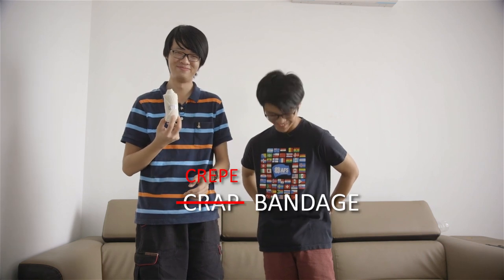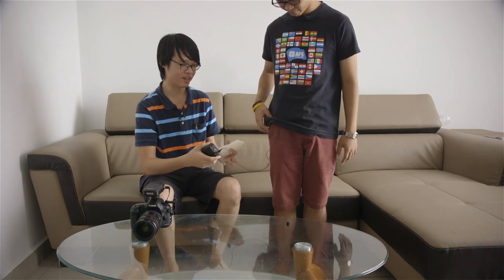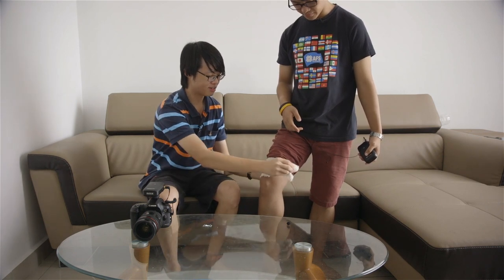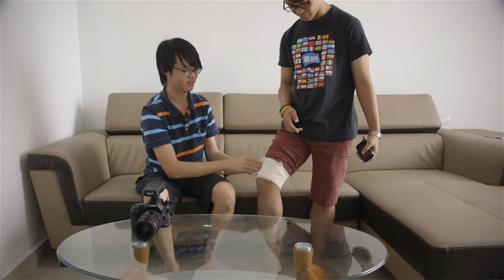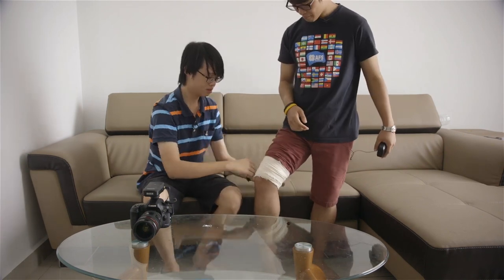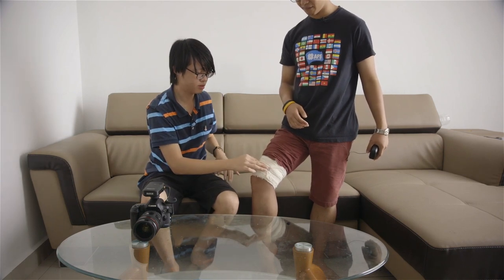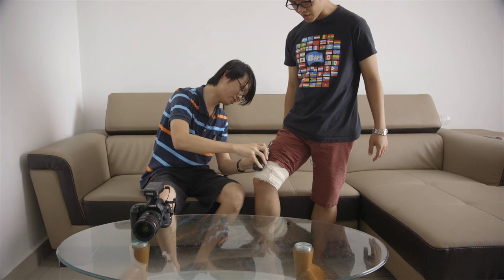Now, there is one known way to secure a body pack transmitter in such cases, and it requires a piece of essential medical equipment. This is called a crepe bandage. So for demonstration purposes, imagine that clipping the transmitter here is not an option and we have to secure it elsewhere. So take the bandage and wrap it around your talent's thighs really quite tightly, so that it doesn't slip down sometime later. Lock it down. And then take the transmitter and then clip it onto the bandage.